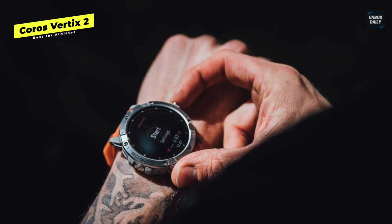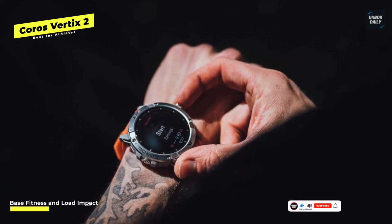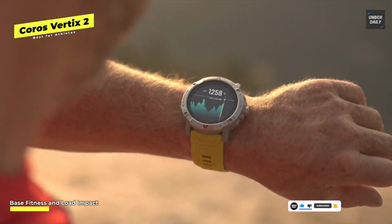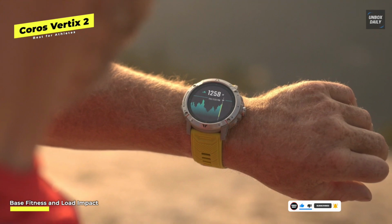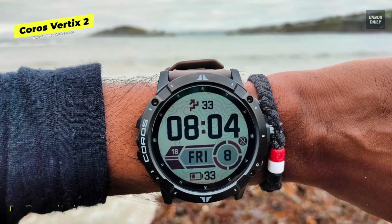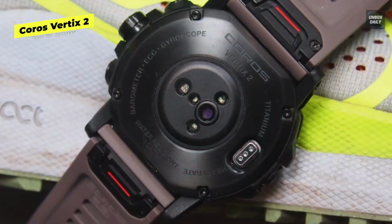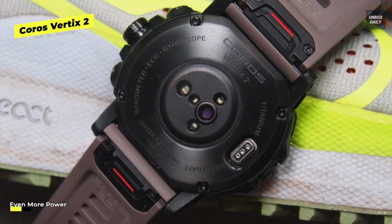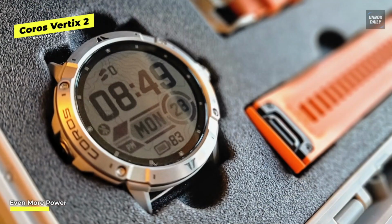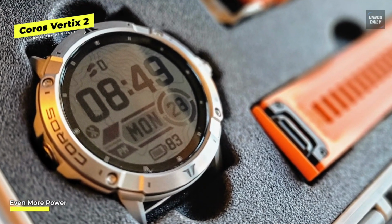As well as, there are numerous sensors inside ranging from the standard sensors seen in navigation watches such as the barometric altimeter, accelerometer, compass, gyroscope, and thermometer, to the more activity-focused optical pulse oximeter, optical heart rate sensor, and an electrocardiogram sensor. It effectively powers this larger 1.4-inch screen with 16% higher resolution and the capacity to display up to 8 data fields on a single page due to the addition of a next-generation chipset and CPU that are 20% faster than the original Vertix.